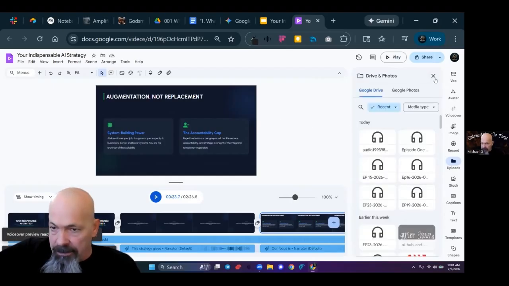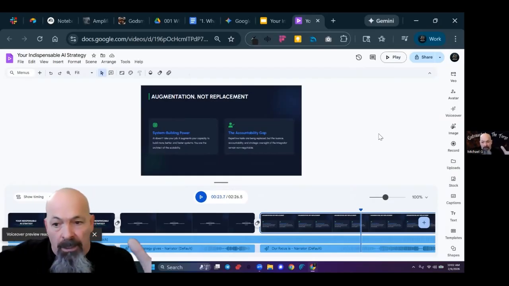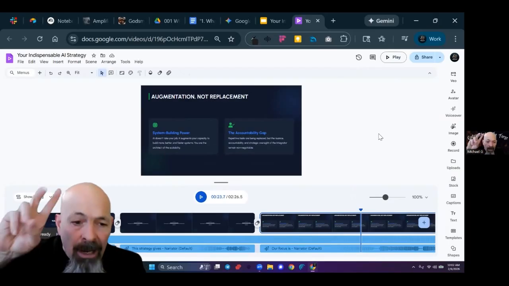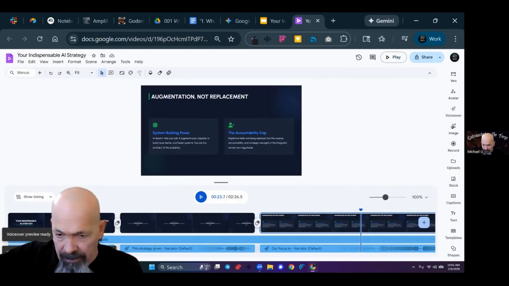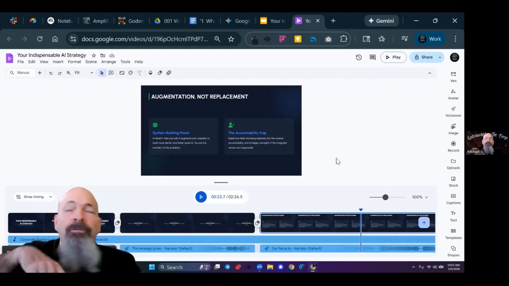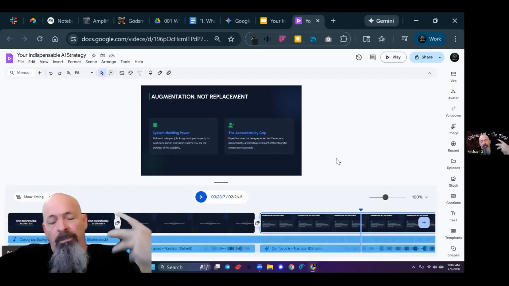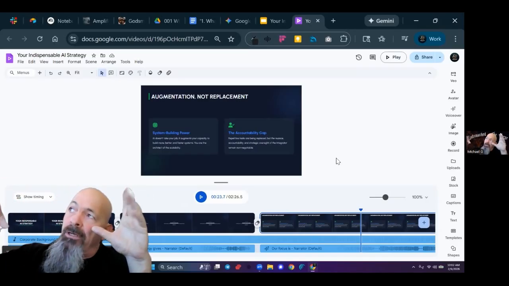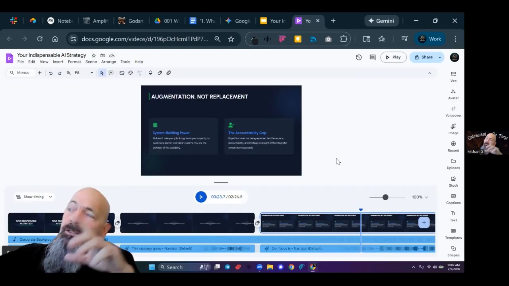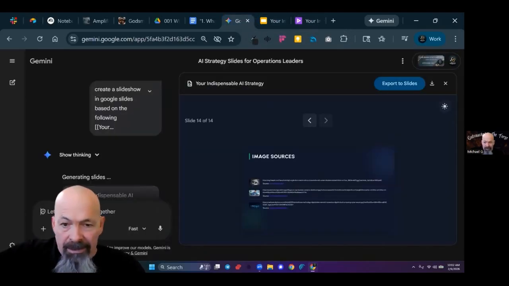Just showing what's possible with what we have. We just went from nothing, some random meeting notes, and we created an article out of it. From that article, we've created social media posts. From those social media posts, we could have created images to go with them. Then we created a slide presentation. We already know that back here, we could tell it based on these slides.